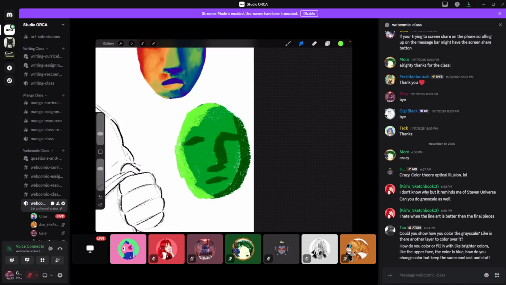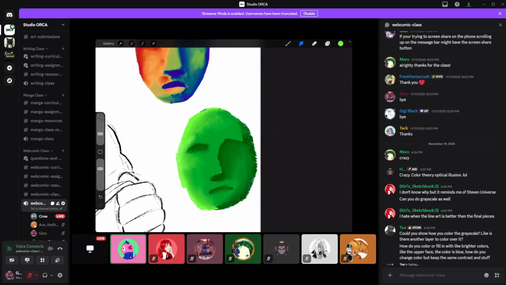I feel like it just makes it easier. In the other artwork that I had shown two weeks ago, for the lights and the shadows, I went in with a grayscale, and then after the grayscale, I used the gradient map to change the colors of it.